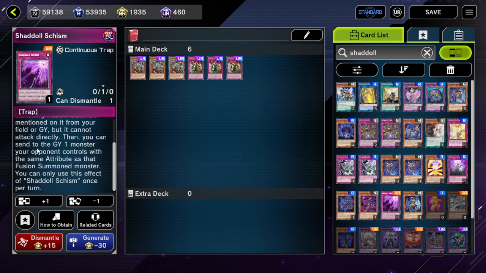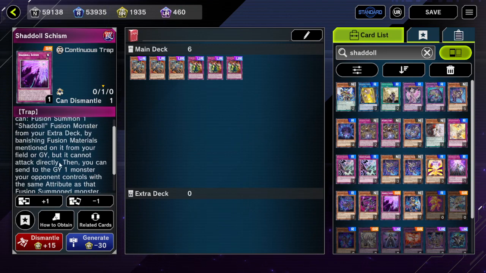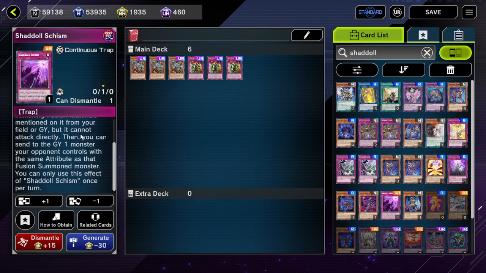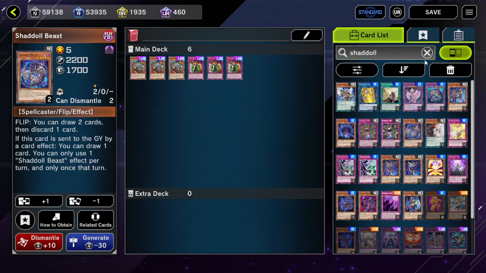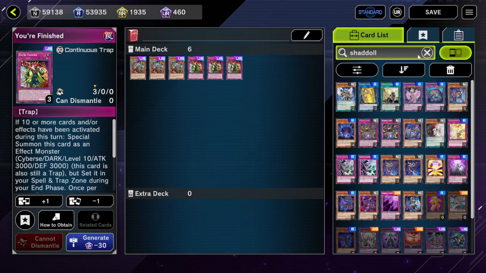Wait, what? Is this in a new chain? There's a period here. I think this is all same chain because there's no other semicolon here. Because otherwise this would be like three. I guess it wouldn't be three then. So, yeah, I guess. All right then. So Shaddoll actually might be able to do this now that I think about it. So, neat.